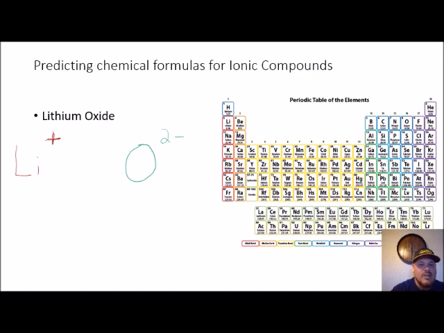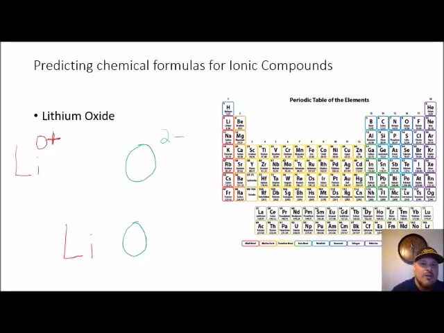All right, so I'm going to write the formula down here with no subscripts just yet. Lithium and oxygen. Now, to help in this process, I'm going to circle the numerical charges for both of these ions. Notice that lithium does not have one, but I'm going to circle something here anyways. There is an imaginary number there. Well, it's not imaginary, it actually is there. If we put no number there, we know that the number is 1.